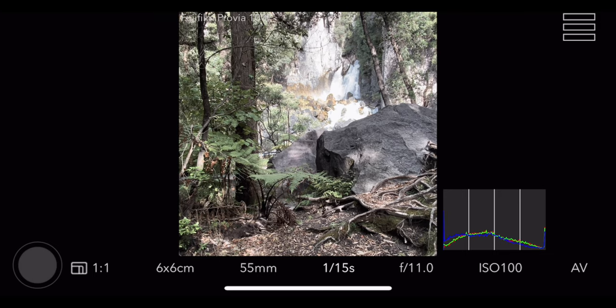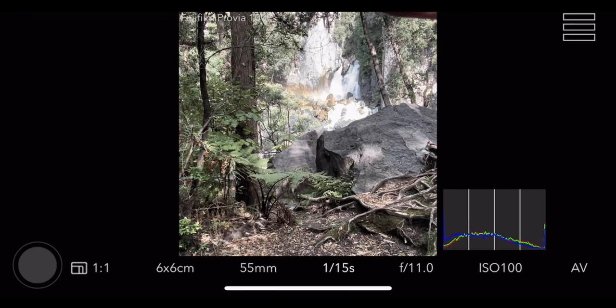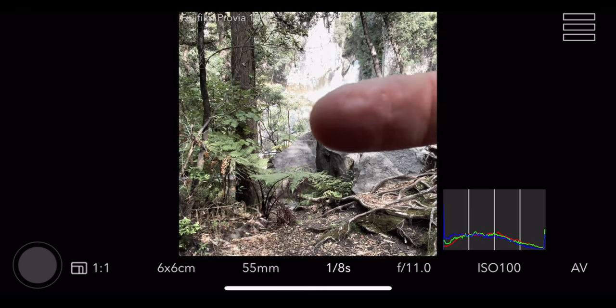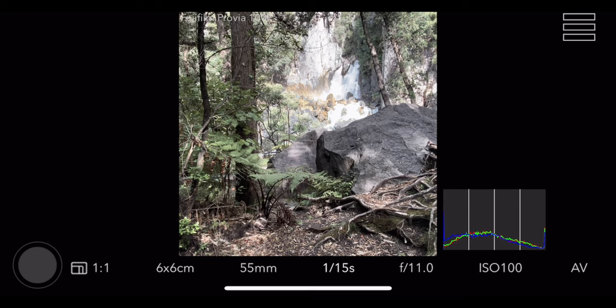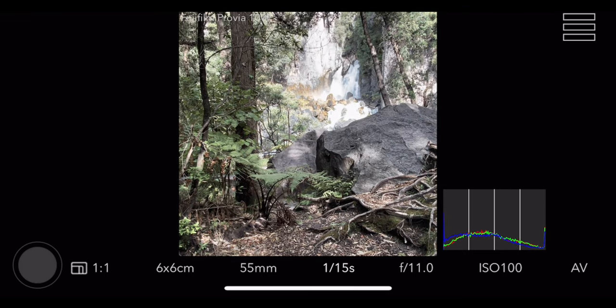So this is the composition, it's quite a simple one, and this composition is just about framing the waterfall with the elements of the landscape around it. So as you can see here, we've got these trees and these rocks, and then the waterfall is just here, and there's a cliff face just behind there. And I've just framed it up in a way where everything frames the waterfall. So the waterfall is surrounded by other elements of the landscape. And there's a bit of a path that leads up through the bottom here. Kind of leads your eye in, and you go through the rock and then onto that beautiful waterfall in the distance.